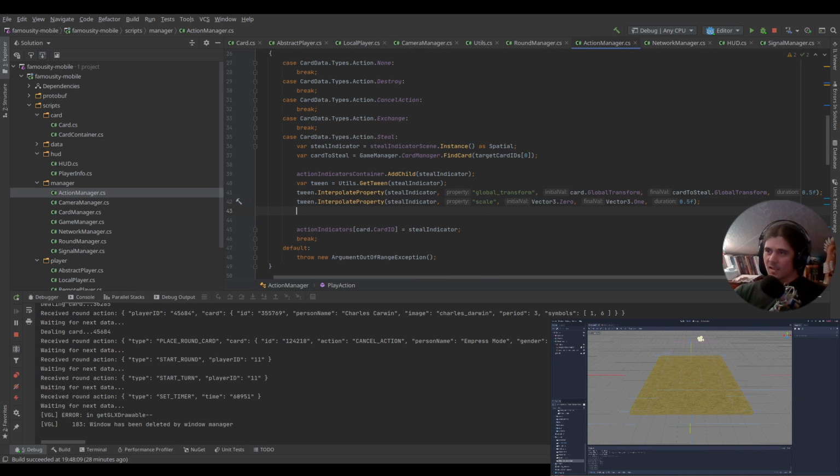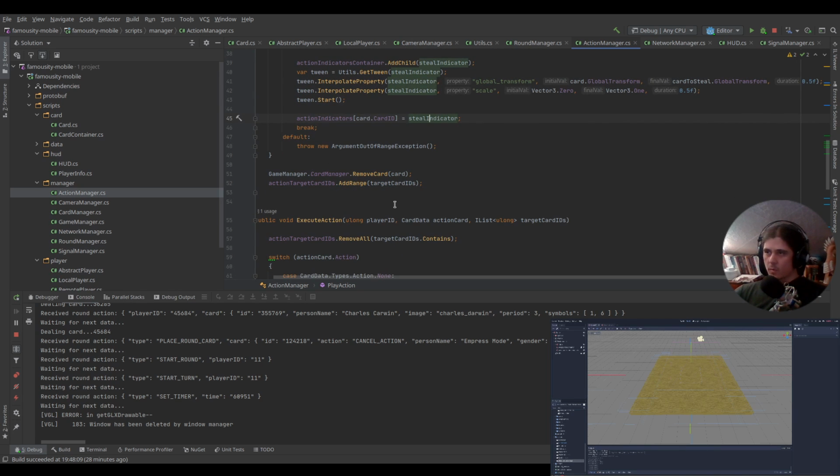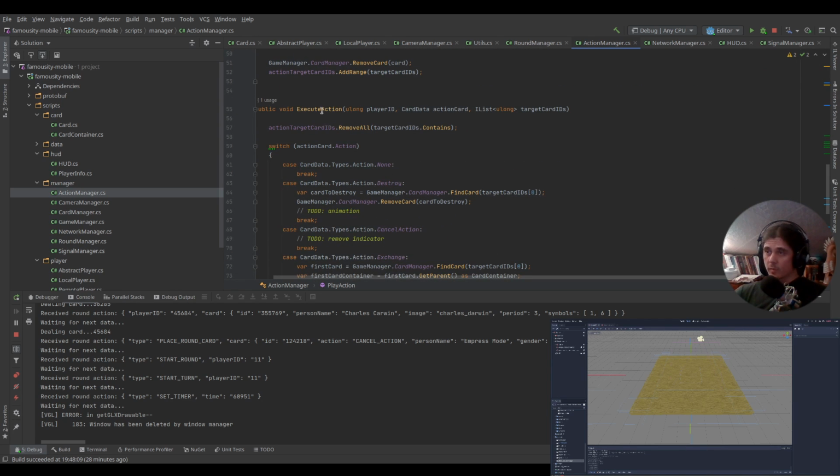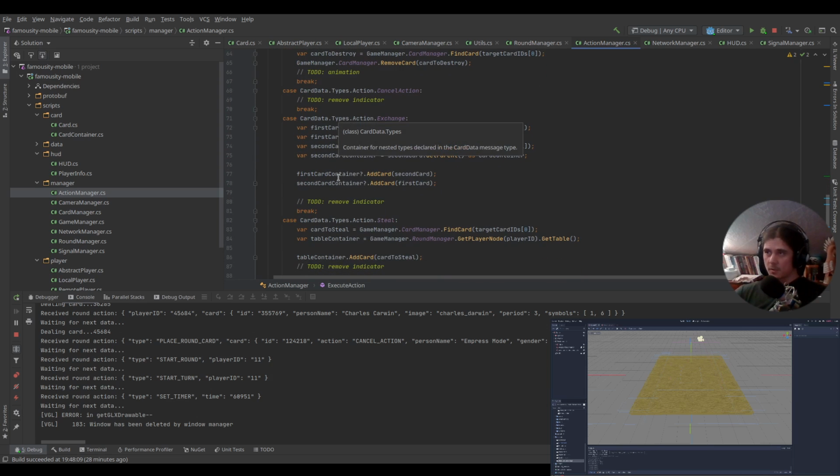Okay, and let's start the tween. And that should be it, if I'm not mistaken. Okay, so we added here. We are tweening it from the global transform to okay. Okay, and one more thing here is to remove it from the execute action when the action is executed.